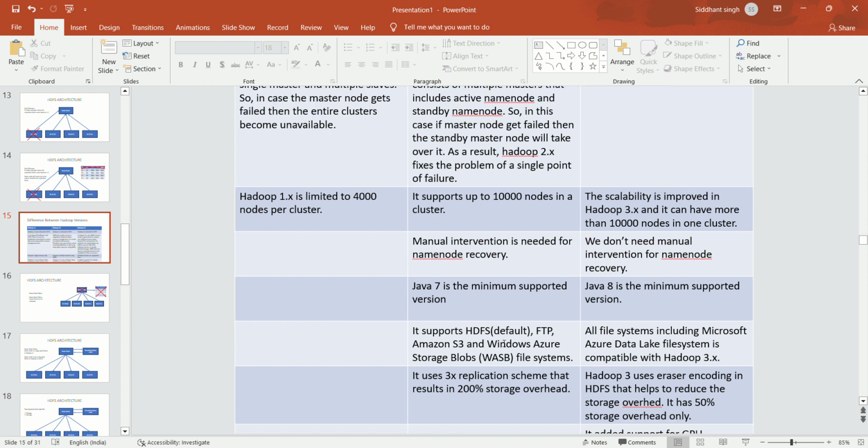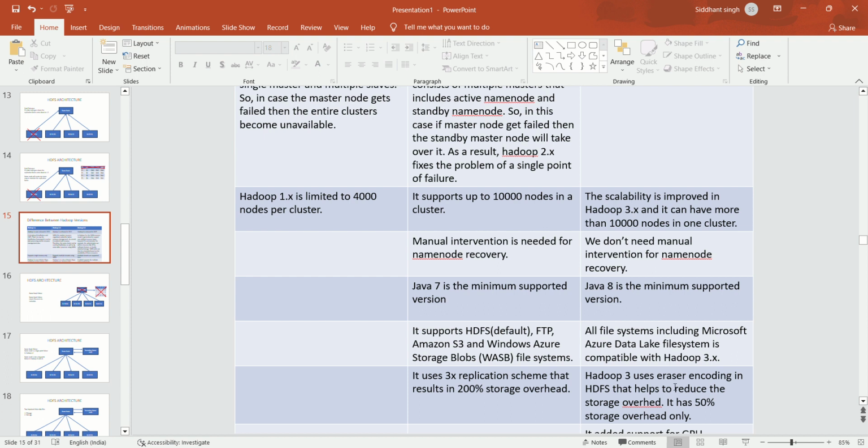It supports HDFS by default, and FTP, Amazon S3, and Windows Azure storage file systems. In Hadoop 3, all file systems including Microsoft Azure Data Lake file system are compatible. Hadoop 2 uses a 3x replication scheme that results in 200% storage overhead.